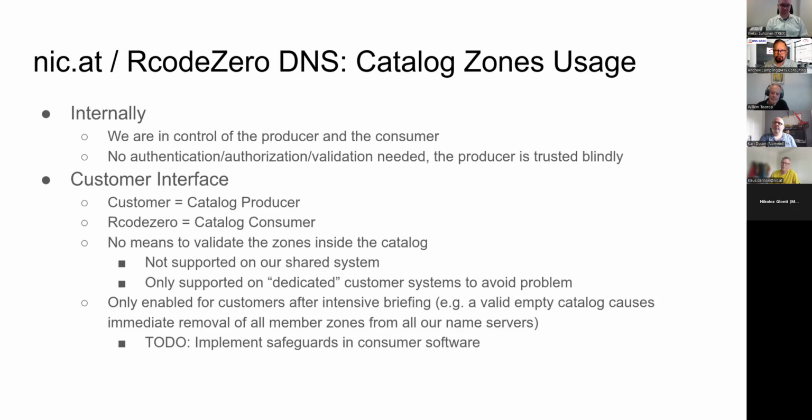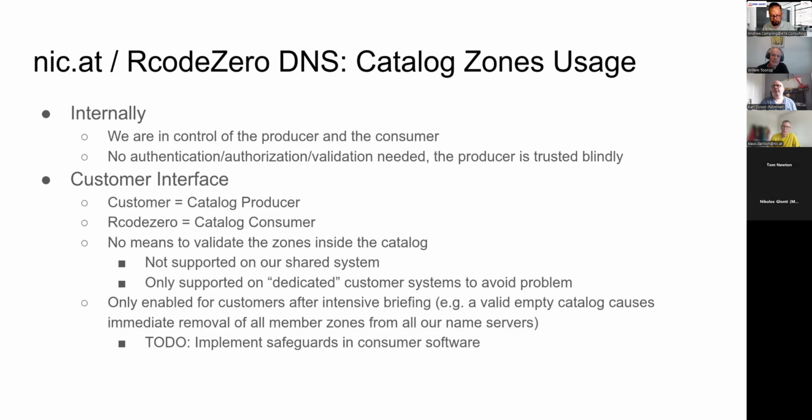For example, if somebody just adds a normal zone, we validate the zone name. Maybe it already exists in our system from some other customer, and we can take proper actions. We can refuse the addition or allow it, and we can give feedback to the customer, either in our web portal or via the REST API, with a proper error code.